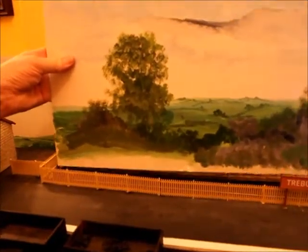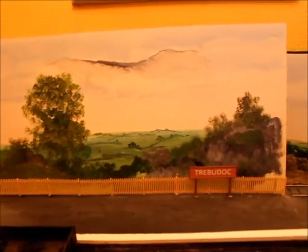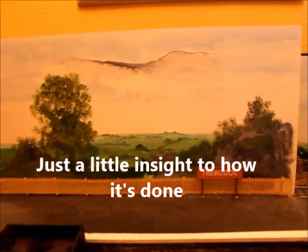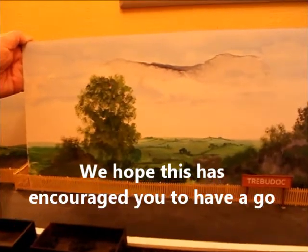We've just placed the board that I've done just behind the fencing on Trebalic to give you some idea of how it would come out if it was behind a backdrop that you already had on the layout, either behind an existing hedge, fence, or whatever it might be in the building. And you can see there how it blends in and immediately throws it into the distance.